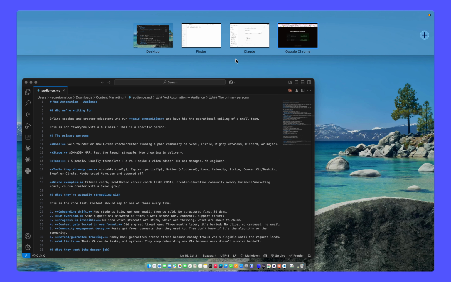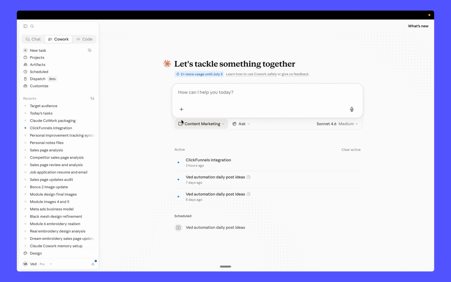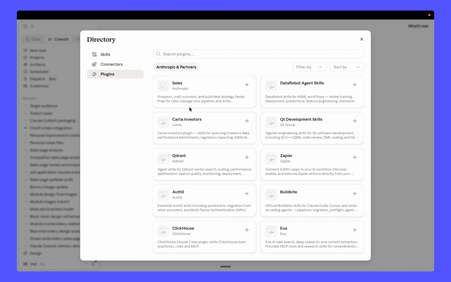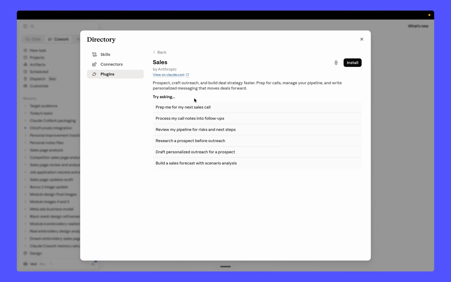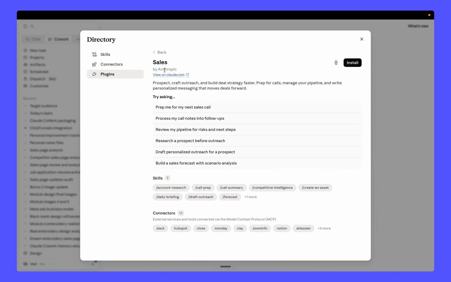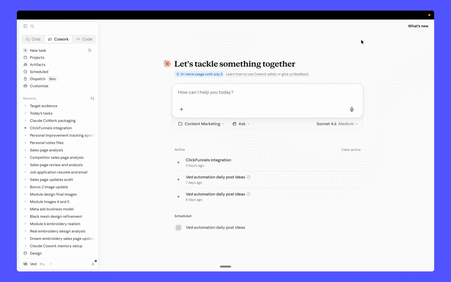So let's say you go to Claude Cowork and want to add a plugin here. If I click it here, you can see we already have multiple skills installed, and also multiple connectors. If you add this plugin here, it already has the 9 skills and the 14 connectors, so you don't need to redo the same work.